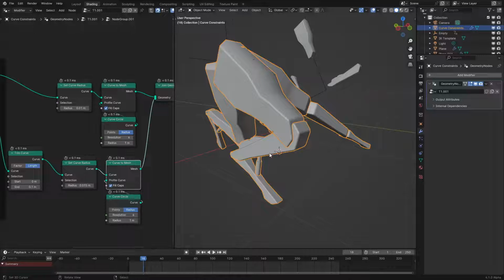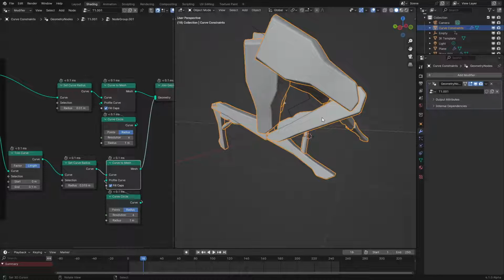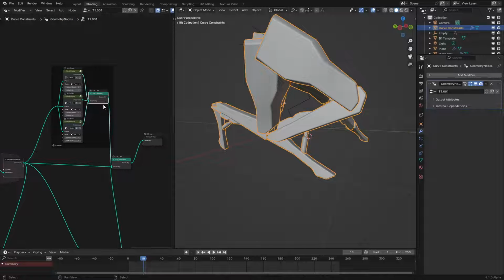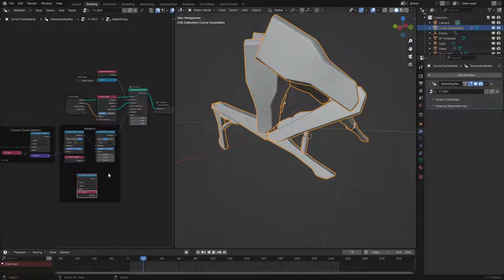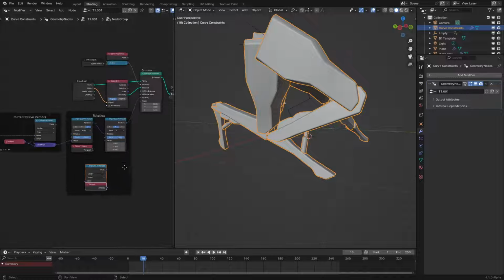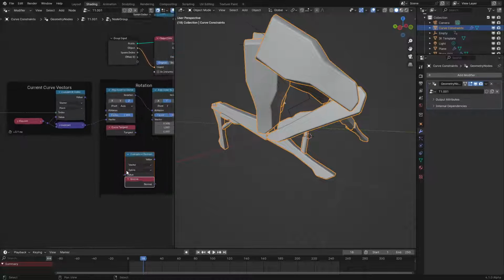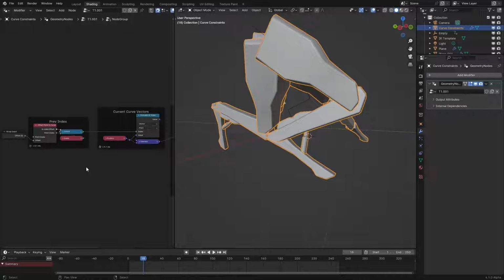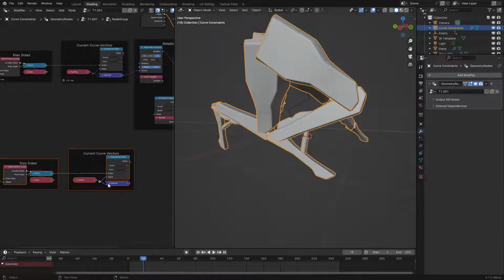Actually, maybe I should make the curved tangents. Or the normal point between here and here, and then this one here and here. I think that might be good. That might be a better way of making the rotations not as jank. Let's see. So I could just... Oh, as much as I hate doing this.